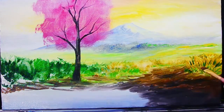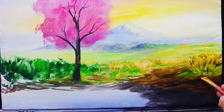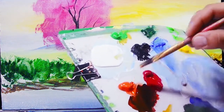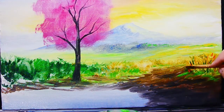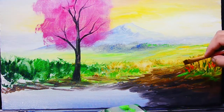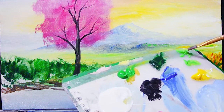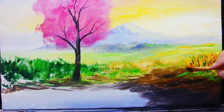Then the light green color, I'm gonna add also the light green color here for the grasses. Then the orange yellow, I'm gonna add also the orange yellow for another color of the grasses here. And the medium yellow, I'm gonna add also the medium yellow. Just looking good to this area. The yellow green color, I'm gonna add also the yellow green. Just looking good to that there.